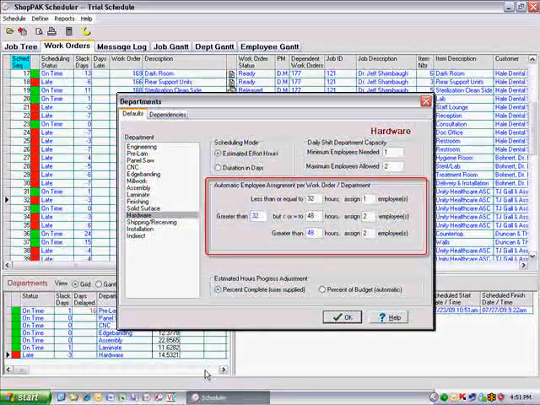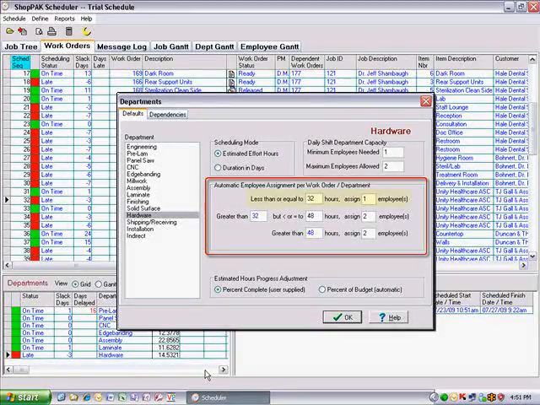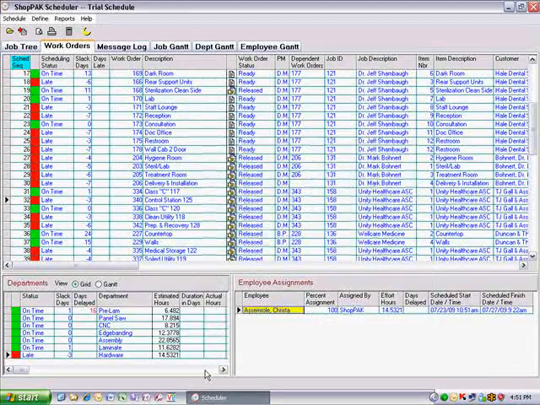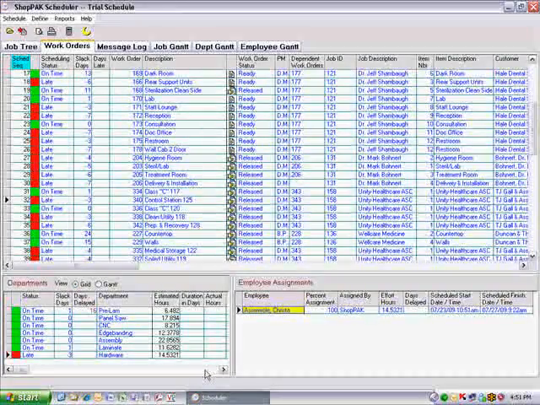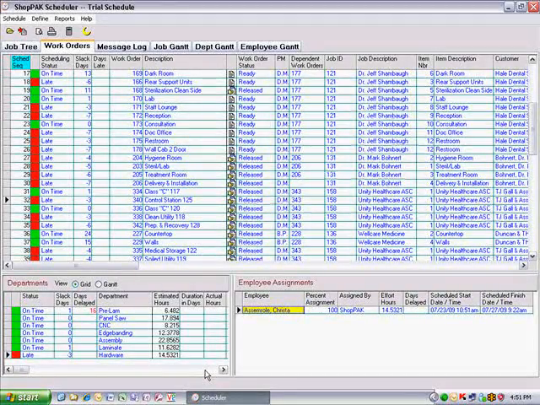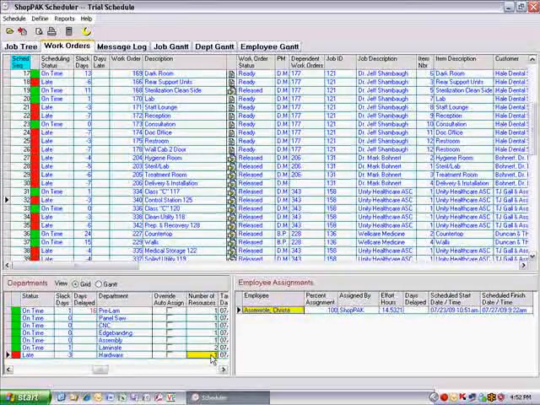Notice that we've set our department resource assignment quantity to one employee when scheduling a hardware task that's less than or equal to 32 hours. That's why the scheduler assigned just one resource to our work order for the hardware task. Let's override the default setting and put 2 resources on hardware.